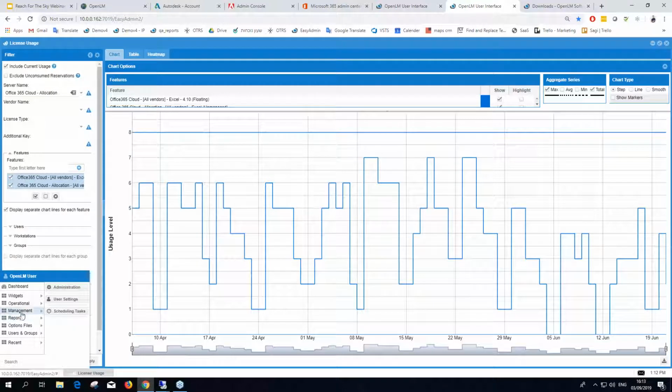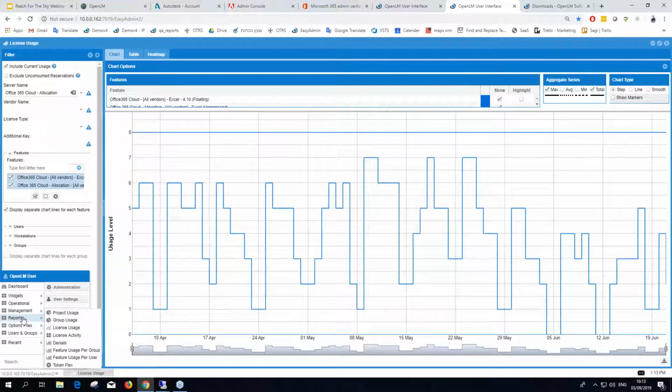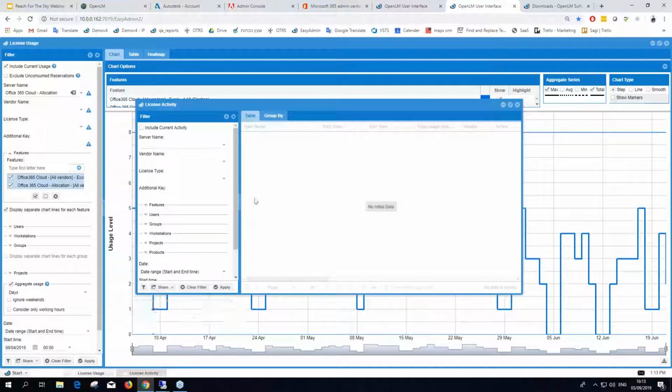meaning that you won't find this in denials. You won't be able to use it with license utilization, but what you will be able to use it with is all the others. So project usage, group usage, license activity, license usage, licenses not in use, procurement, everything will be available for you to use except license utilization and denials. Because we're not monitoring denials in this case, and the license utilization is split between two servers. So these two reports are out of the question when talking about cloud-based license managers. But all the other reports are available to you. The license usage, the license activity, feature usage, everything.